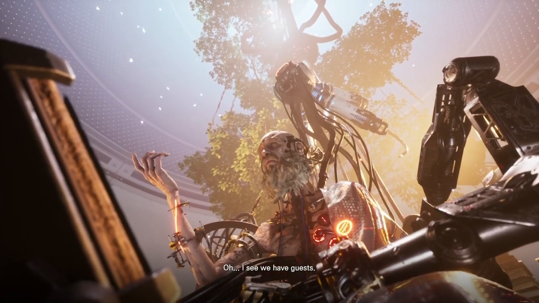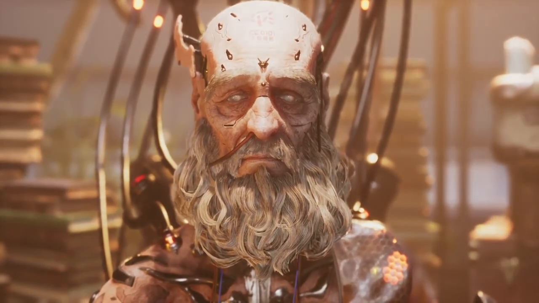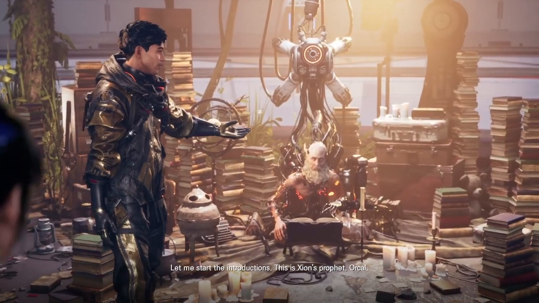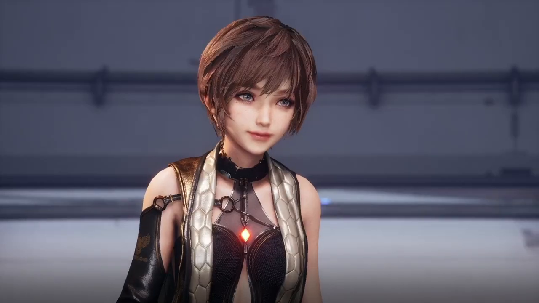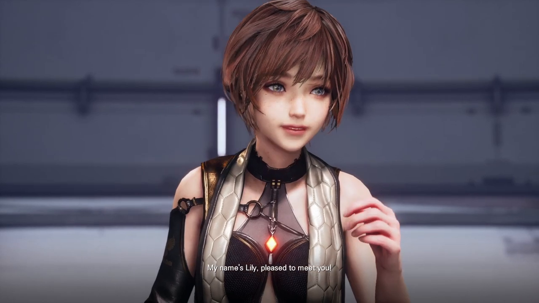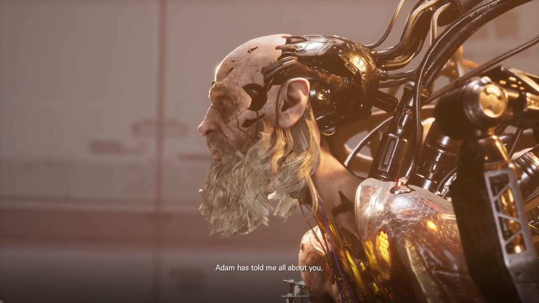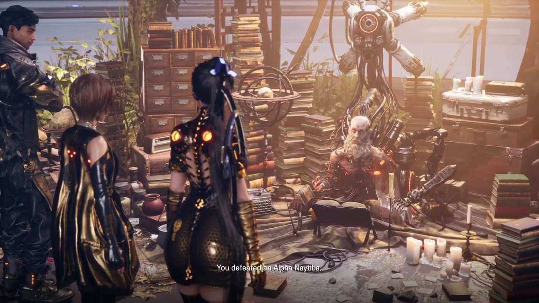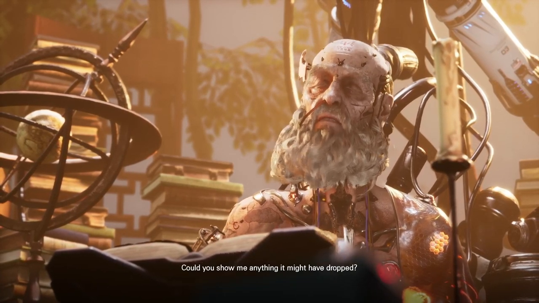I see we have guests. Welcome. So, yeah, let me start the introductions. Like we said, people are now like cyborg. Oracle, I'm Airborne Squad member Eve. My name's Lily. Pleased to meet you. Adam has told me all about you. You defeated an Alpha Netiber. Could you show me anything it might have dropped?